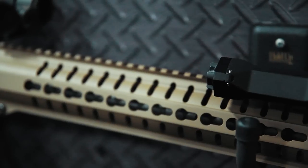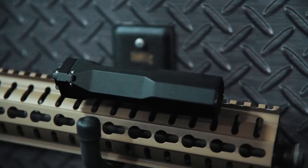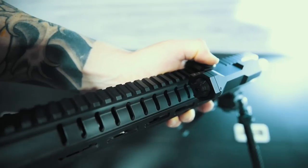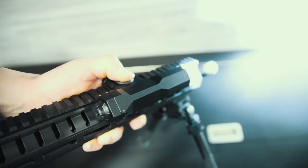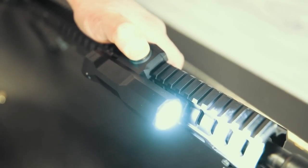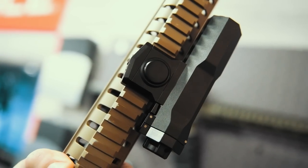Inforce had the much-anticipated debut of their new light, which they kept hidden from everybody until SHOT Show. I was really impressed — anodized housing, four different settings, constant and momentary on, 1500 lumens, rechargeable, about an hour and 45-minute run time, and it's ambidextrous. I talked to Matt over there and he said they're coming out with an M-Block style mount to get even closer to the rail. The price point will be in the $200–$220 range and it should be out later this year.